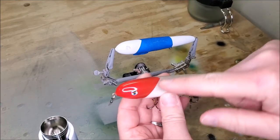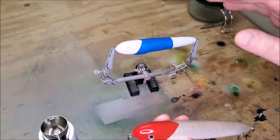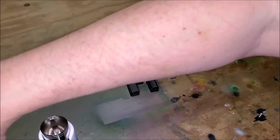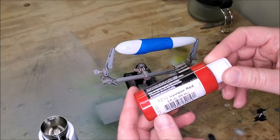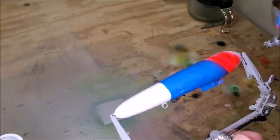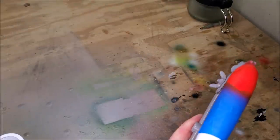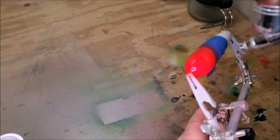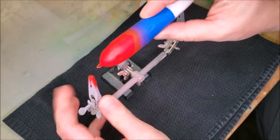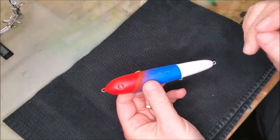Anyway, what I'm going to do with this one is I've got that V shape taped off. I've checked it and rechecked it to make sure it's straight and all that stuff. And I'm going to paint that with an opaque red. See what we've got here. So yeah, anyway, I'm wanting to keep this paint scheme very simple.